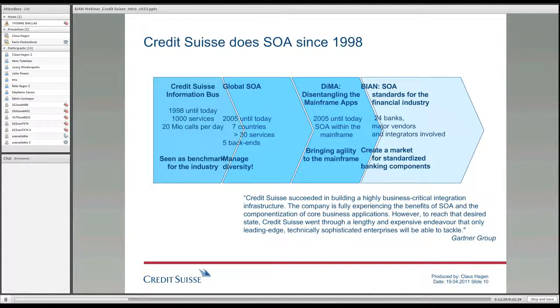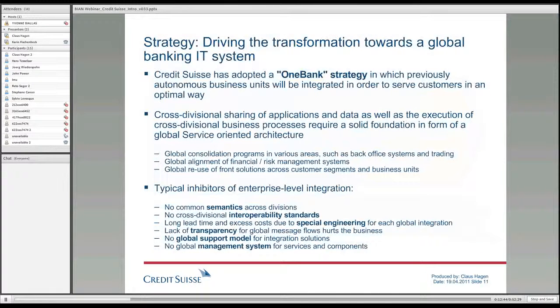But let's first talk about the main drivers that we have today and about the external and internal factors that make us extend our service-oriented architecture at the moment. I showed in one of the initial slides that Credit Suisse is active in 3 main areas: investment banking, private banking, and asset management. And in fact, until about 5 years ago, these were basically independent units of the organization, or you could even say independent banks with their own IT, with their own systems, and so on. And 5 years ago, the business changed the strategy and said we want to have an integrated bank now because we have many customers which will benefit from an integrated offering by combining services from investment bank, asset management, and private banking.